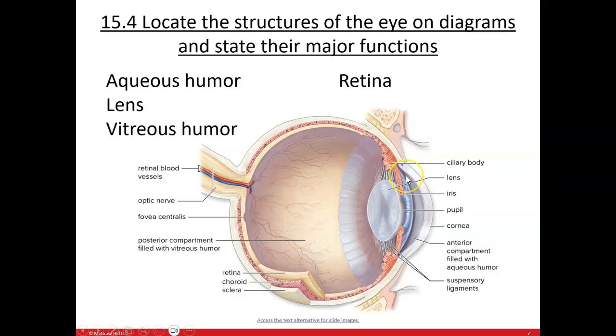So instead, all the blood cells are filtered out, and we end up with this stuff called aqueous humor. The aqueous humor is made and it circulates through the front of the eye, and then it's reabsorbed back into the blood. Now it's a clear fluid, it circulates around the front of the eye, it delivers oxygen, it delivers other nutrients, it takes away CO2, and then it's absorbed back in the blood.